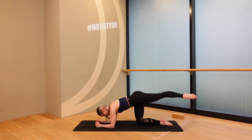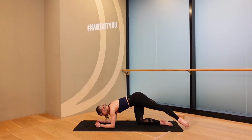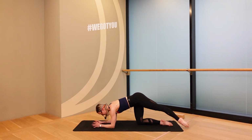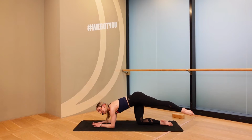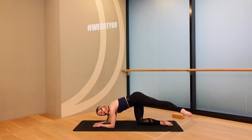Same thing again, lift up. 2, 3, and lower. Again, lift up. 1, 2, 3, and tap. Good, keep thinking about rotating that knee in the hold. From the hip joint, knee around, and tap. Good. Lift it up, hold it. 2, 3, tap it down.